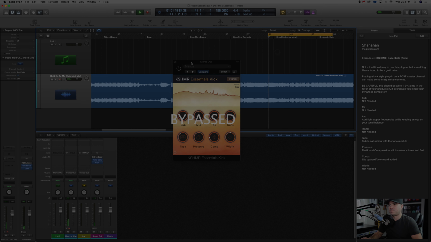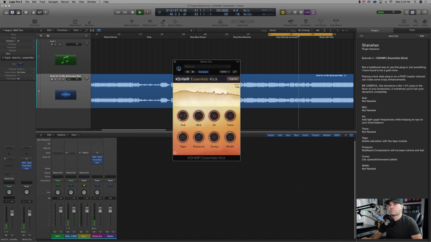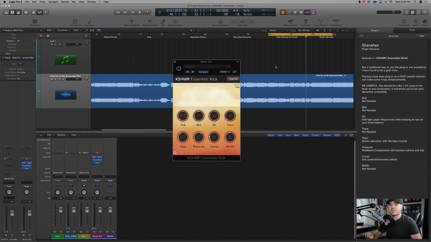So again, let's hear that coming up to the drop and bypass that on and off. The compressor, I won't go too far on, guys. You know, the upward, downward, I don't want to touch too much on the multi-band. You're going to lose dynamics. Be very, very careful. This is not a plugin made for the master. So what we're doing, guys, right now is boosting a tiny bit of the dB and giving a bit more character to the record with the tape and the pressure, and the air is just adding a tight little sparkle to the top.